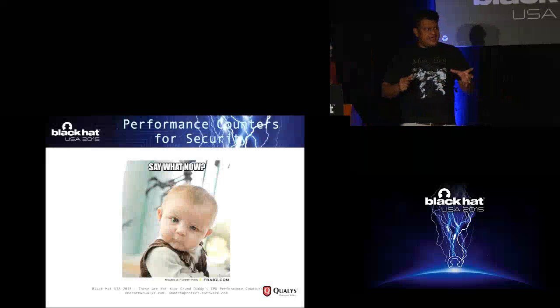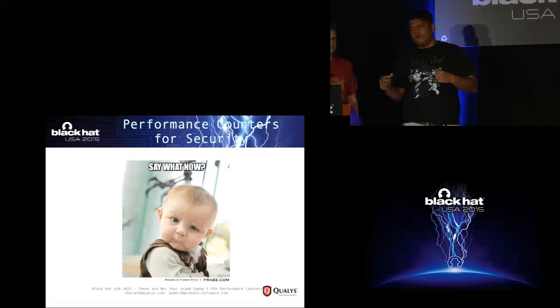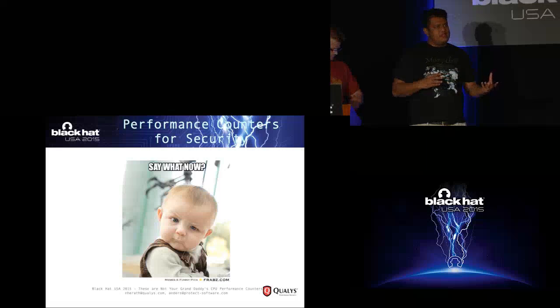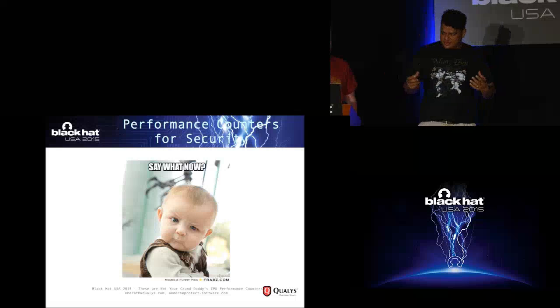What we're going to talk about today is using a hardware feature that has been present in Intel CPUs or compatible CPUs for quite some time, but in a way that was not necessarily what it was intended for. We're going to talk about how we can use it for better security outcomes, rather than what it was originally intended for, which was basically to collect low-level performance statistics on software that's running on the processors.